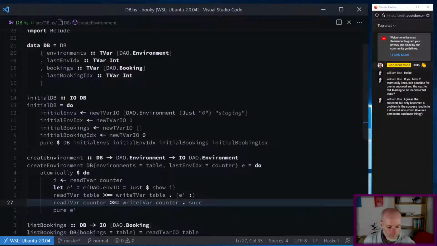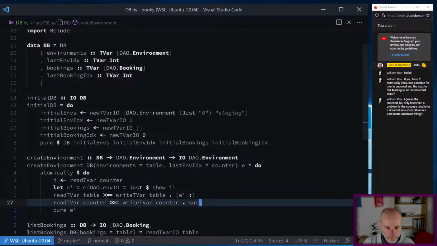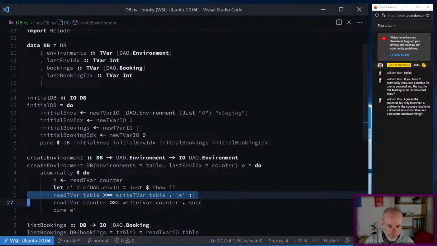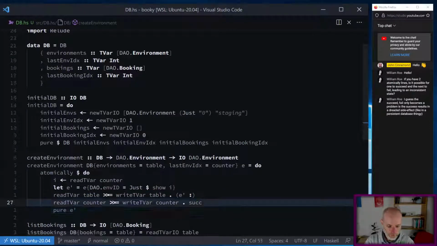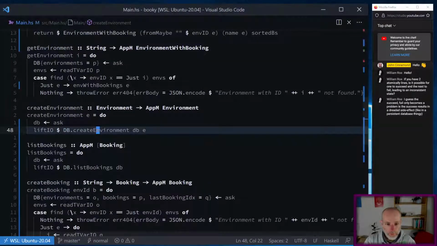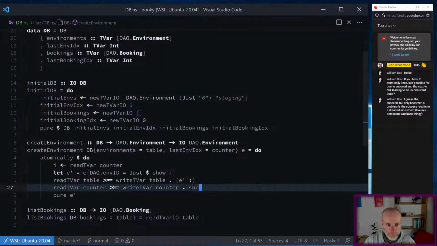Actually, now we come back to Will's question of what happens if this succeeds and this fails, but I think because it's atomically, either everything succeeds or nothing succeeds. So we should be okay, I think. I don't know. We'll find out when we put this under load and get unexpected concurrency bugs later. Okay, I should probably test that still works. Oops, probably build it would be a good idea.